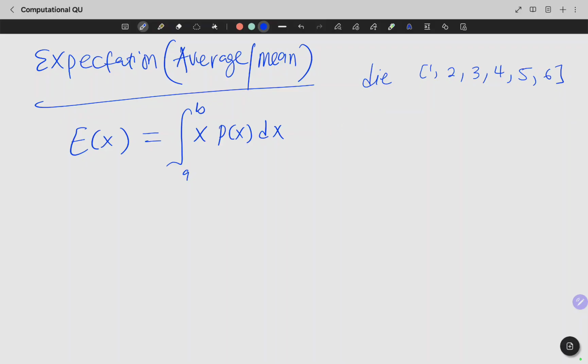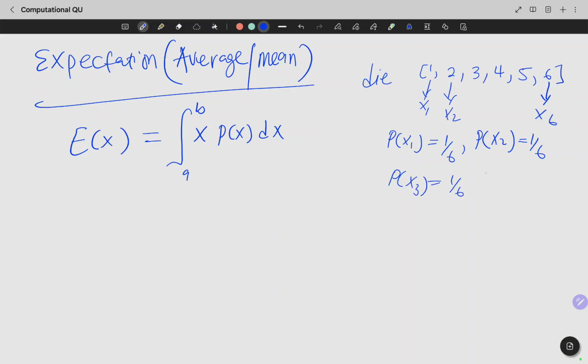So this is like x1, x2, this is x6. So the probability of x1 is 1 over 6, the probability of x2 is 1 over 6, the probability of x3 is 1 over 6, the probability of x4 is 1 over 6, and on and on.